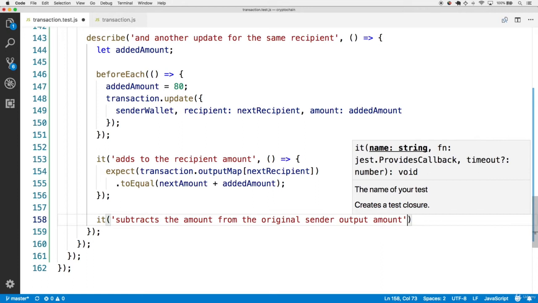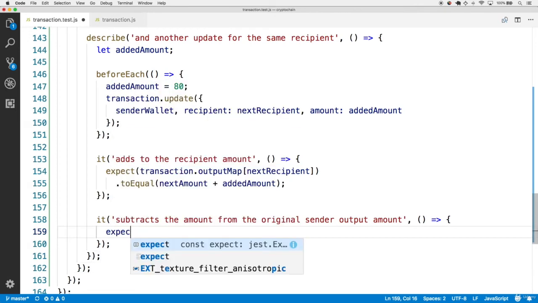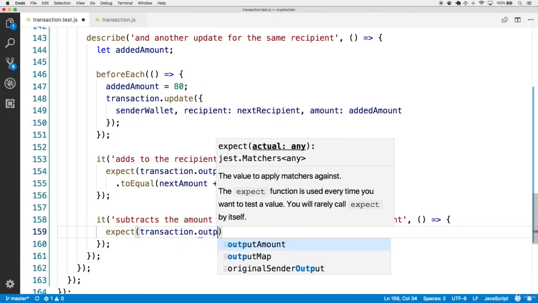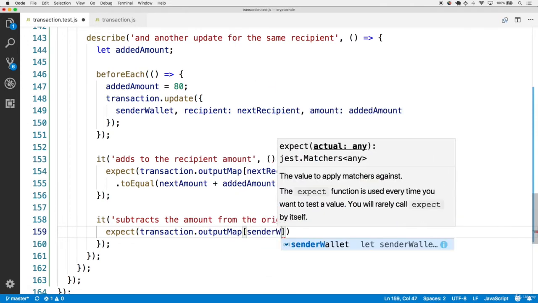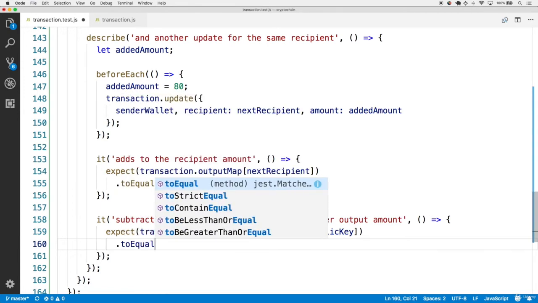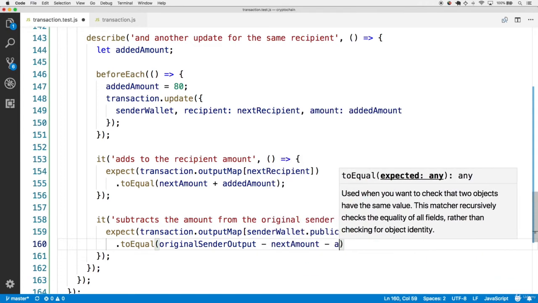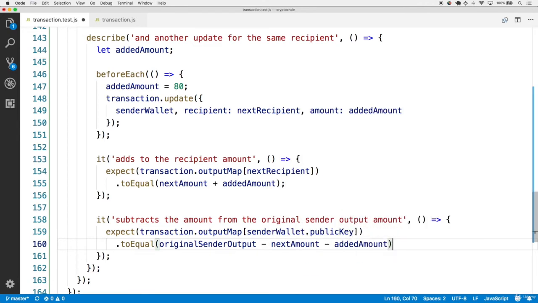And then we're going to expect that the amount designated to the sender wallet through their public key is their original amount minus the next amount, in addition to minusing the added amount as well. So we'll expect that the transaction.outputMap, if we access the senderWallet.publicKey, is equal to whatever their original sender output was, minus that next amount, and now minus that added amount as well.